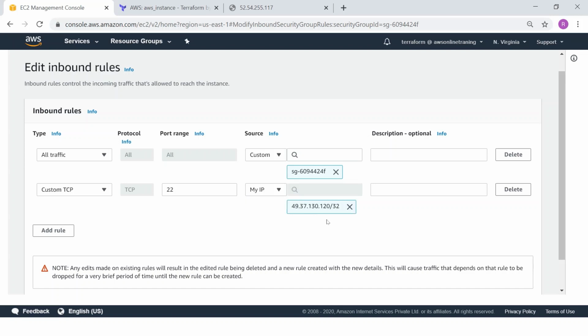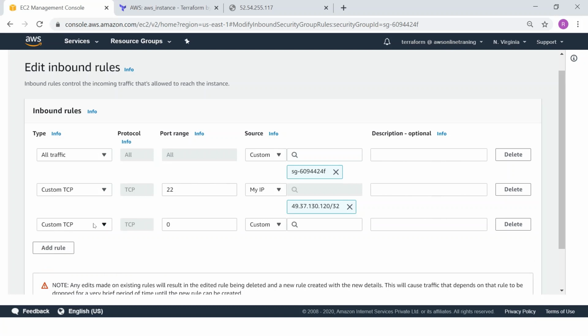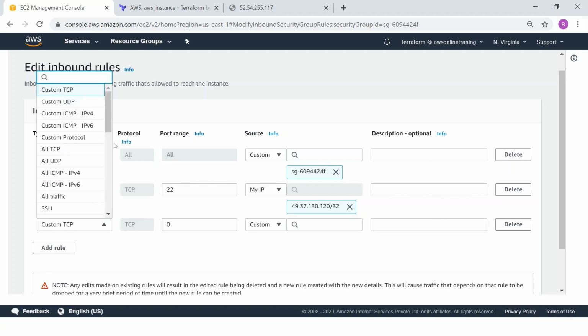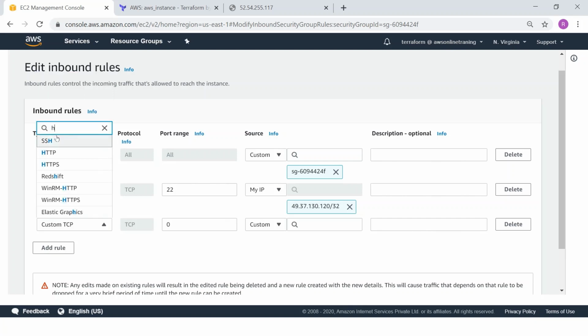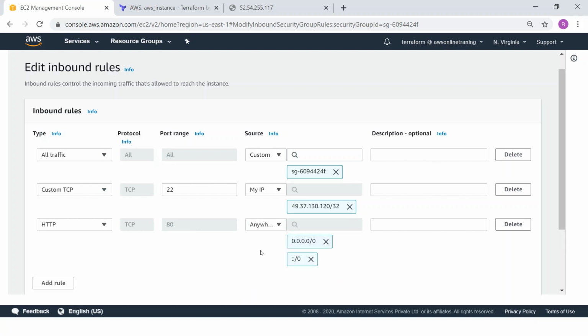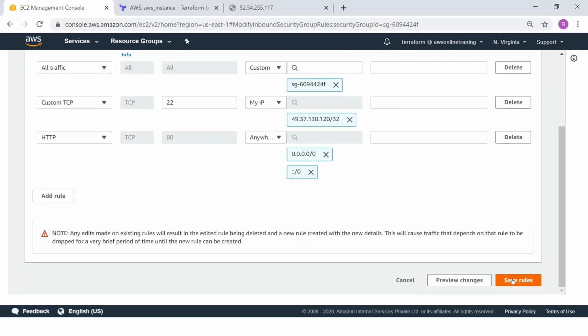So let me put my IP address, and then you can put the HTTP port, and for the HTTP port you can put custom or anywhere. Let it be anywhere, and click on save rule.